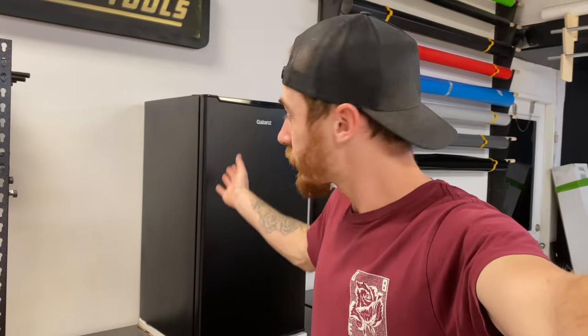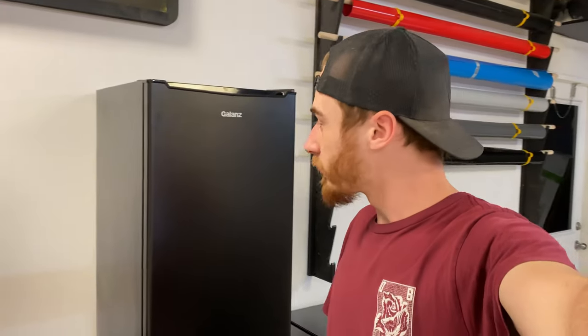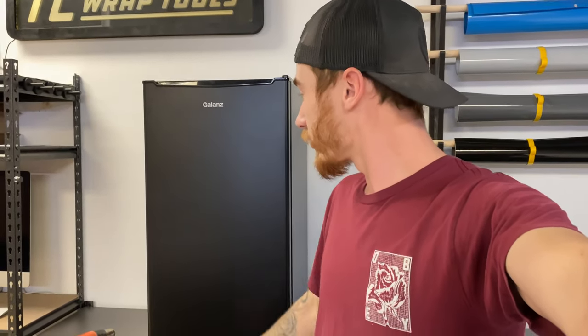I've just been busy, but today we're just gonna do a simple wrap. We're just gonna wrap the front of this fridge gloss blue, and that's pretty much it. We're just doing a simple blue fridge door wrap, I guess. Just had a guy drop it off today and just wants that wrap, just the front. So that's what we're gonna do. I thought I'd bring you guys along with it just because I haven't done a video in a while.